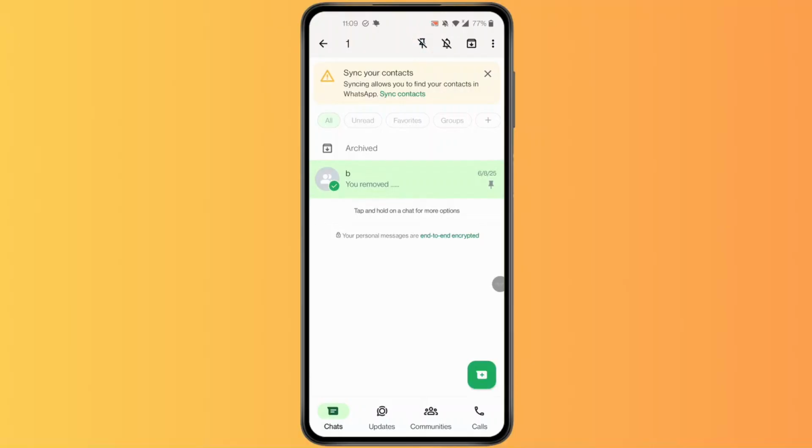Simply click on the pin-like option with the cross sign at the top and it will unpin your chat. After you unpin the chat, if you get a new text, it will be going down. And this is how to unpin a chat on WhatsApp on Android phone.